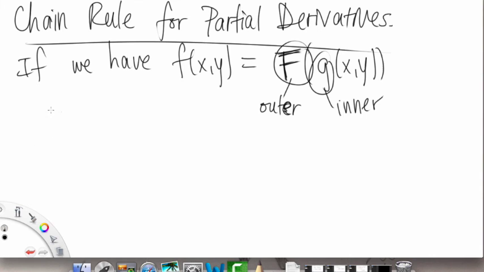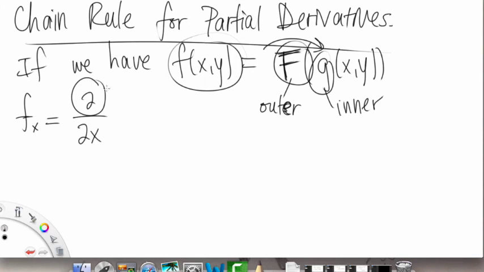So what is f sub x? We have to go through the outside, so we start from the outside and work our way in. This is going to be the partial derivative with respect to x. Partial is denoted by these curly little d's. I just call them curly little d's. This signifies a partial derivative as opposed to the single derivative, which is a normal d.